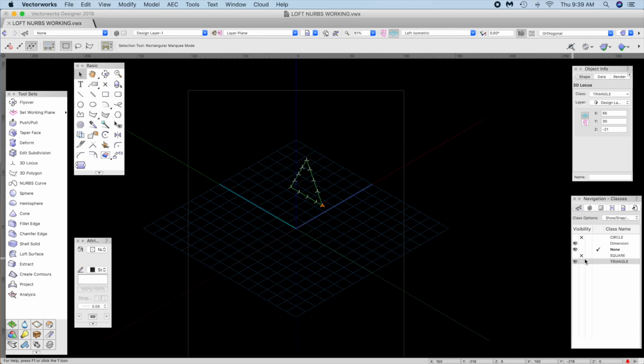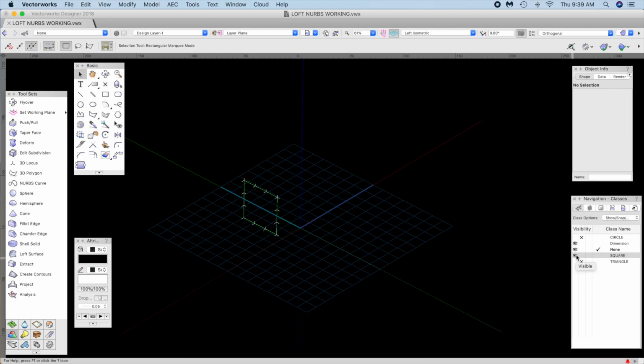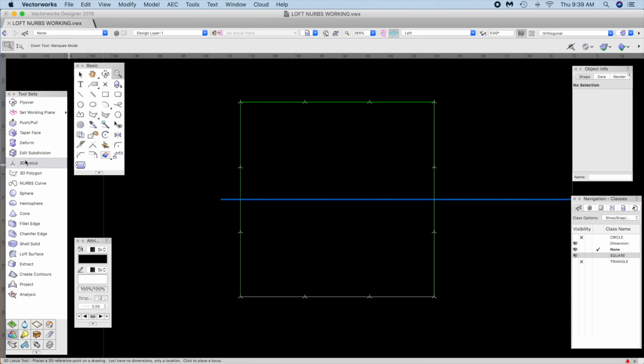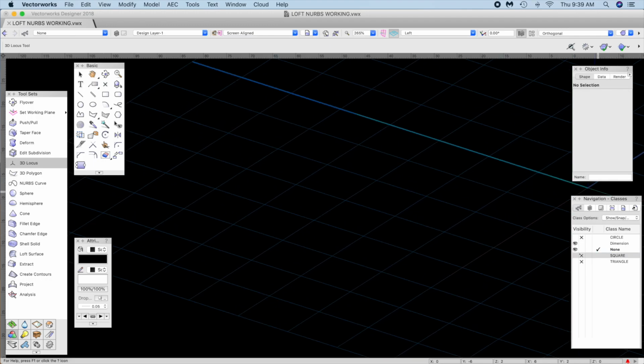I'm going to turn that triangle class off and bring the box class on. This time I'm going to take a 3D locus point and put it dead center like that, and apply it to the box class. Turn the square class off.